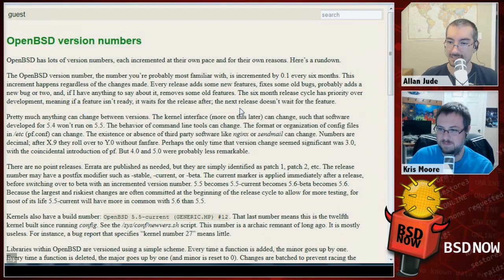By not having to worry about backwards compatibility, it means that they can plow forward faster and accomplish big changes more quickly. And I guess the thing Theo pointed out is how in FreeBSD there's all these steps between when the code first arrives in the tree and when an end user might actually start using it. It would go from current to stable and then eventually come out in a release. For a minor feature, that could be up to 6 months away, and for a major feature, that could be up to 2 years. And by that time, the developer that was working on it has probably moved on to some other project. Right. So when more edge cases that can only be found when more and more people are using it crop up, they've already moved on, and that can cause issues.